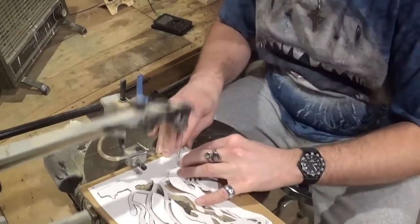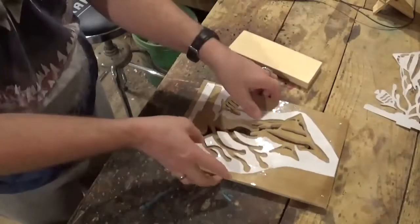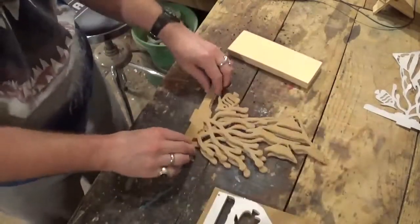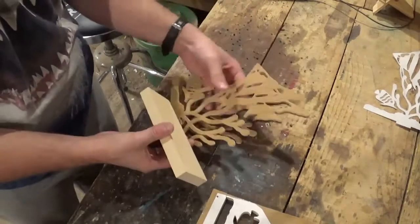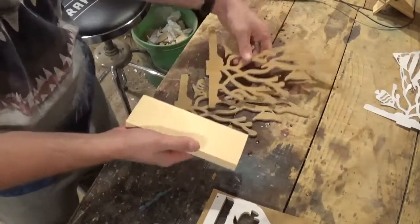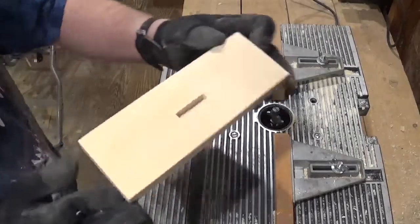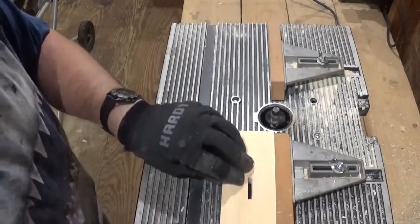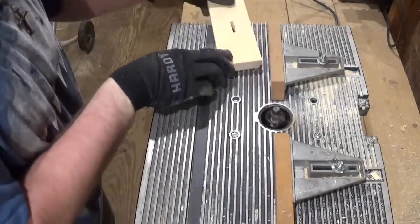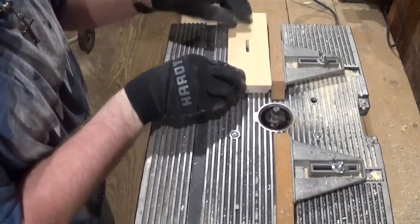And then all the scroll work will be done. Over here on the workbench, just removing the two pieces from the wood. The base is just three quarter inch pine, and for the tab, I cut that out off camera — I drew the tab on there and cut it out on the scroll saw. Over here on the router table, I'm using a Roman OG profile bit to add a nice decorative edge to the front and back of the base.